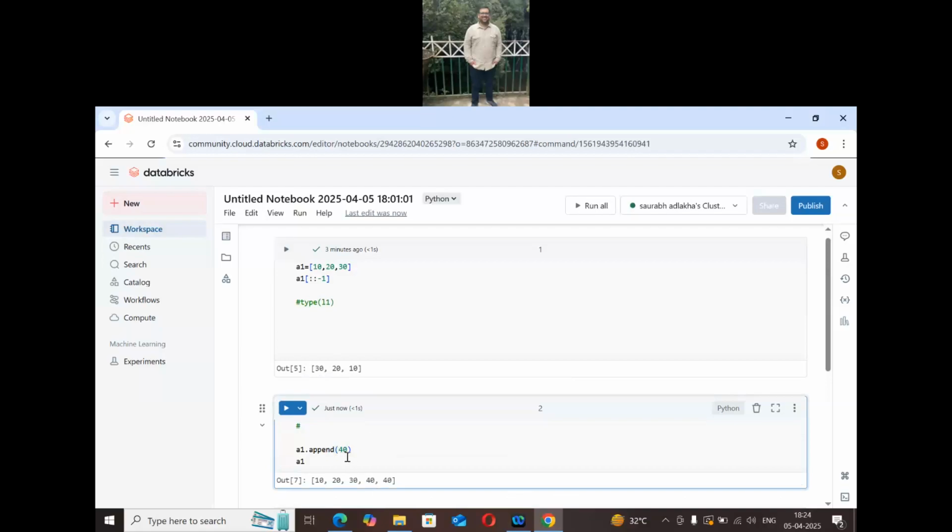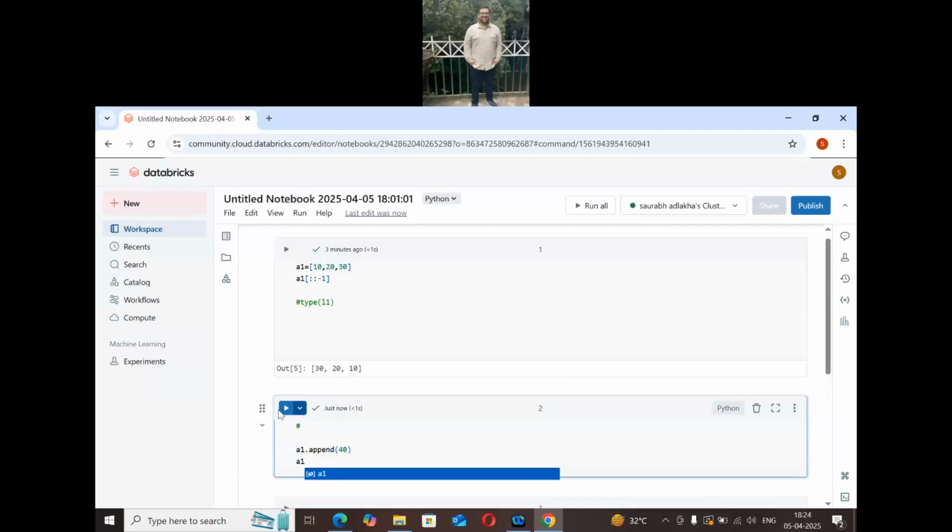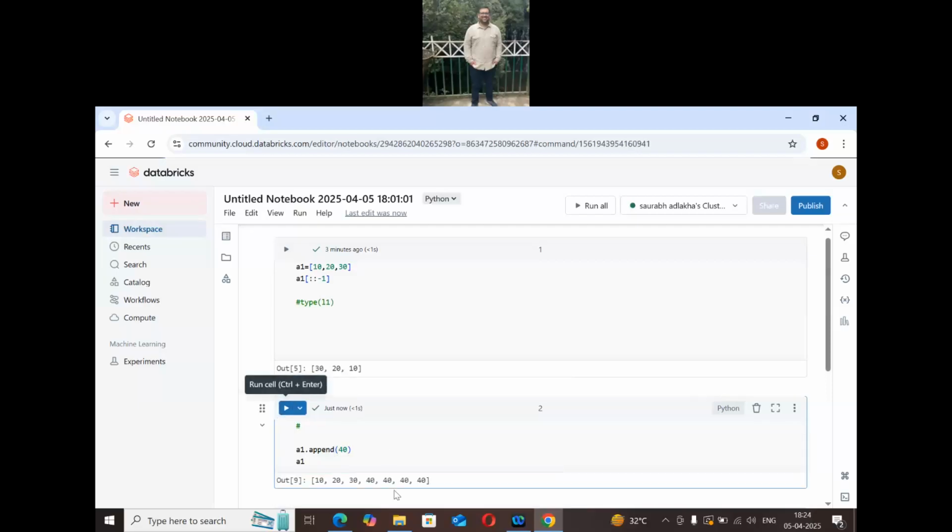Why has it been appended twice, like 10, 10, 20, 30, when we only had that? Basically, if you run it again, why is it empty? Any reason why it is happening? Are you able to relate it? However many times we run it, that will be stored in the A1 actually.